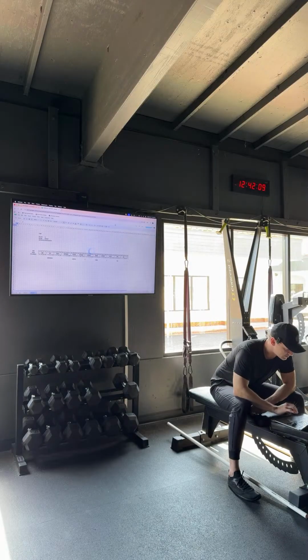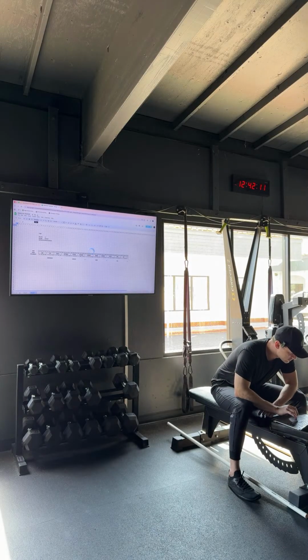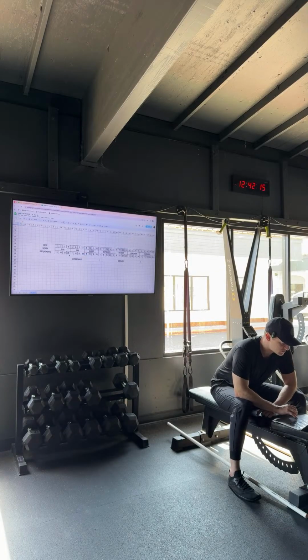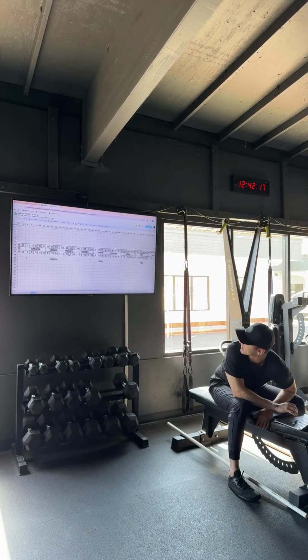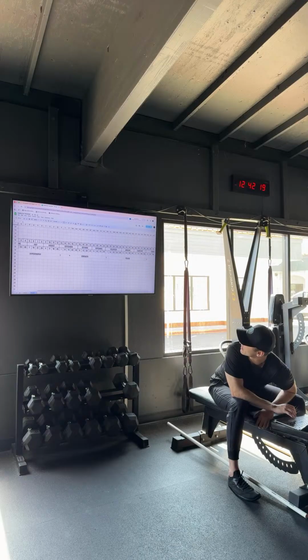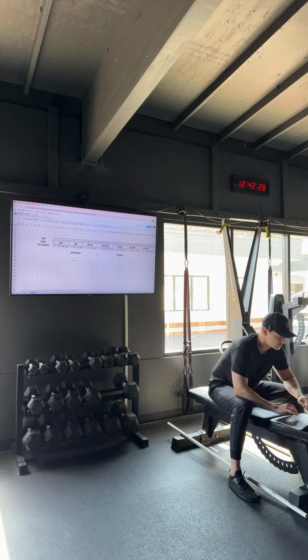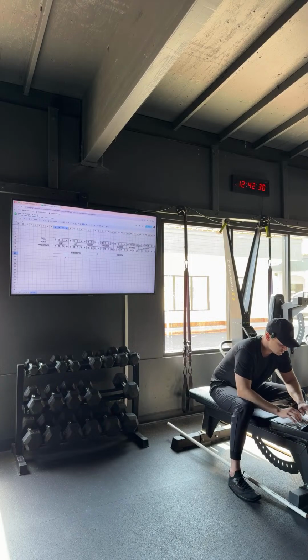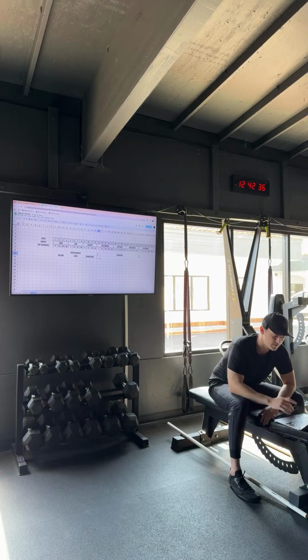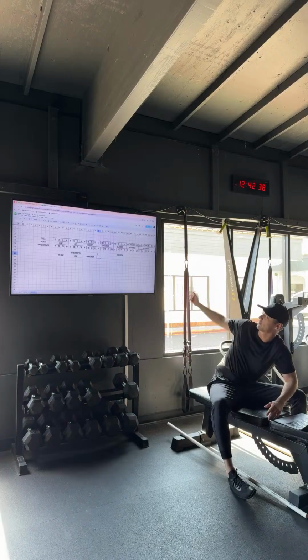Okay, so now we're back here. So let's zoom in. We left off where we put the year calendar on there, and then we broke it up into 4 blocks, so 3-month blocks, and then each mesocycle we broke down into 3 phases. So this is where you could do what I was talking about, volume, load, complexity, if you wanted to label it that way. And then now you just do that over and over again.